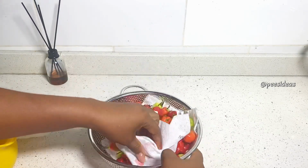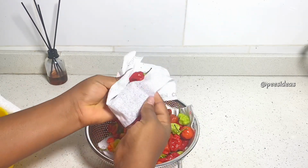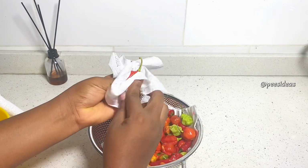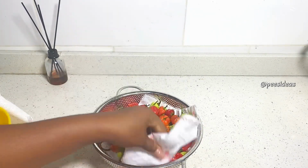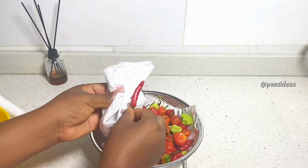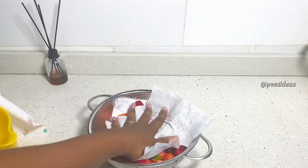You can do this one after the other to ensure that all the moisture is totally out, and also do this gently so that you don't remove the head of the peppers. And then if you feel the pepper will be too hot, make sure to wear a glove or something that will shield your hands from the hotness.